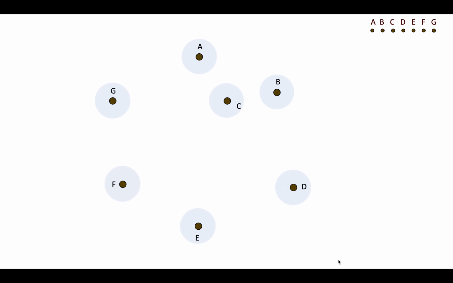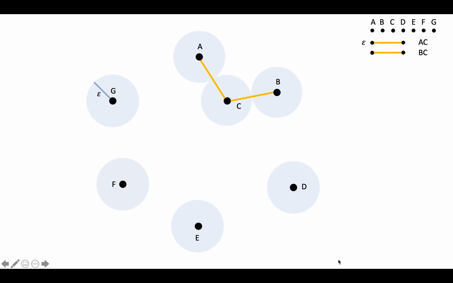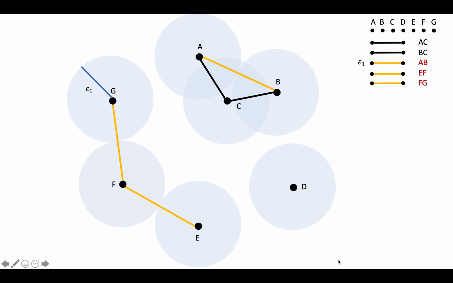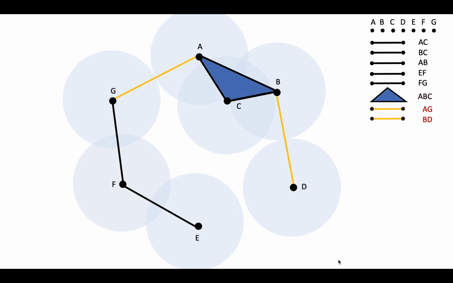When 2 balls pairwise intersect, we connect the centers of the 2 balls with an edge, which is also called a 1 simplex. When 3 balls pairwise intersect, we connect the centers of the 3 balls with edges and then fill it in to get a filled-in triangle, which is also called a 2 simplex. In general, we connect k points and get a k-1 simplex whenever k balls pairwise intersect.